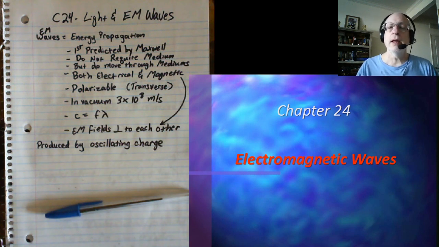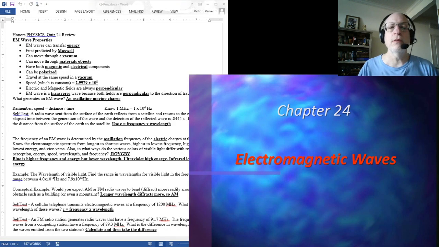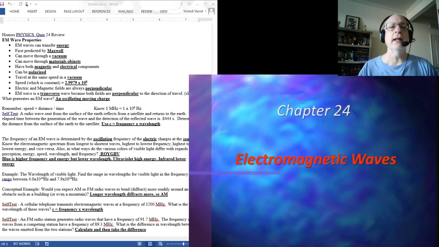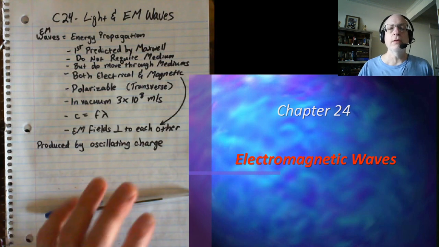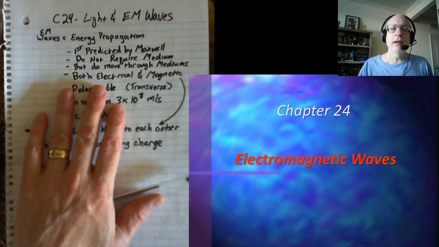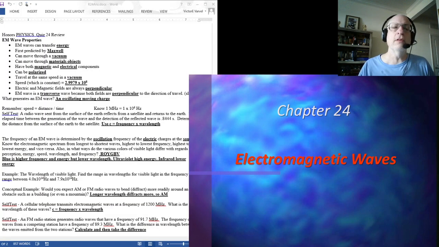But for this chapter, we're talking more about electromagnetic waves, what they are, and some properties of them. Now we've got our review guide, and I'll come back and forth to this review guide every now and then. Maybe move it over just a little bit so you can get everything in there and make sure that you're filling things in properly. I'll go back and forth between that image and the image of the notes, which basically summarize some of the stuff that's in the study guide anyway.